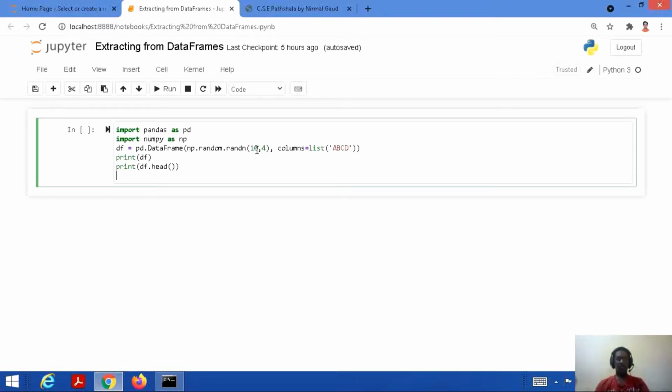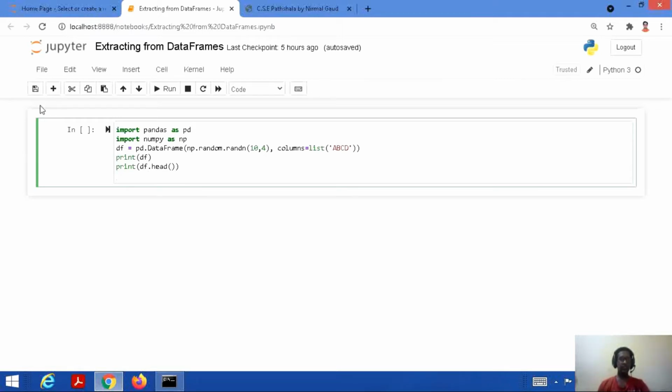Then we are naming the columns as A, B, C, D. Obviously we are giving 4 columns, so the names we give are A, B, C and D. Then we are printing the value of df, that means the complete data frame will be printed. Then we are printing the value of df.head, that means we will print the first 5 row values.